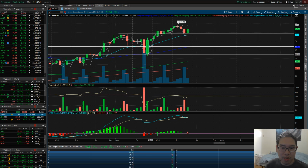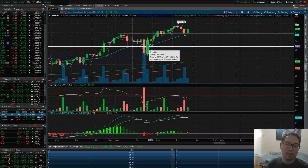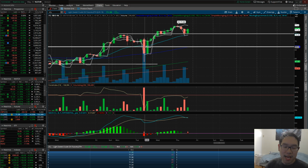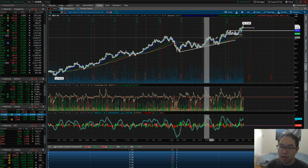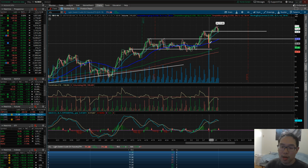Major red candle followed by a massive green candle that matches almost its magnitude. What does that mean? The markets, or crude oil, tested its support. Is it going to go down? This was a massive confirmation that we are still on the uptrend. Look how much we pulled down on that day. We pulled down pretty much to its previous support, and we pulled all the way up above this support. This was a good confirmation that we're on the uptrend.